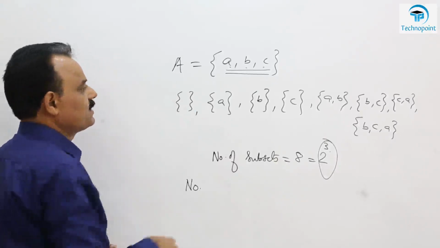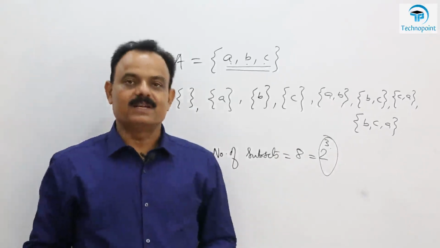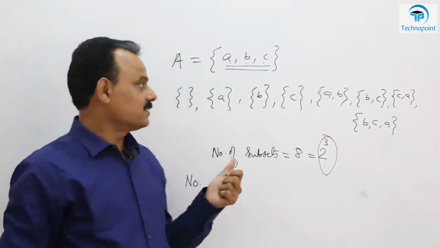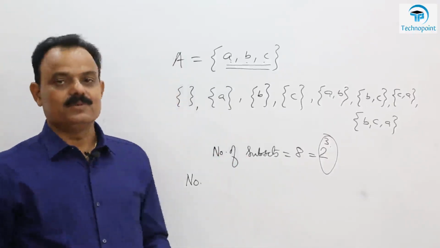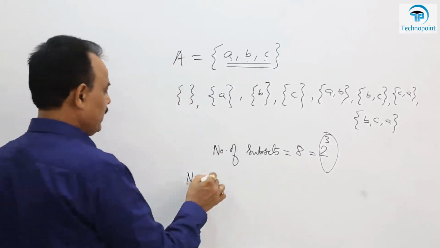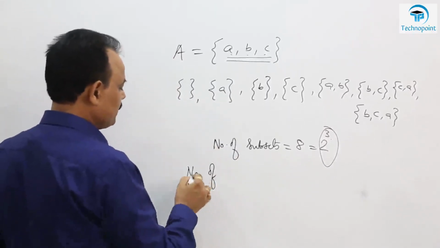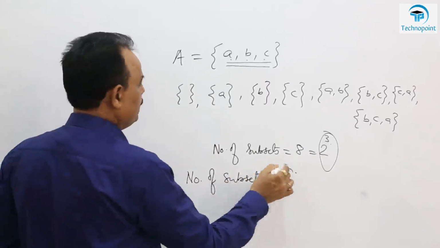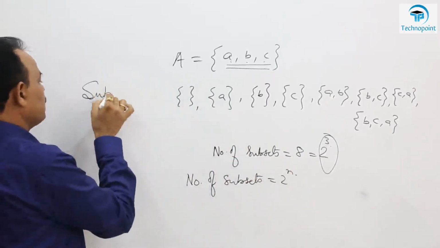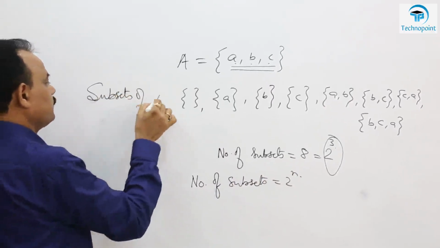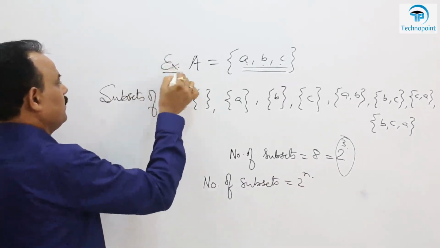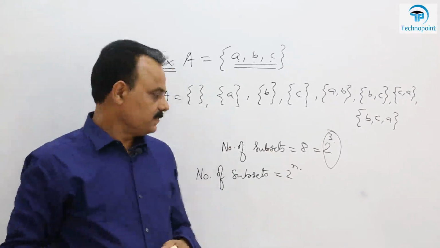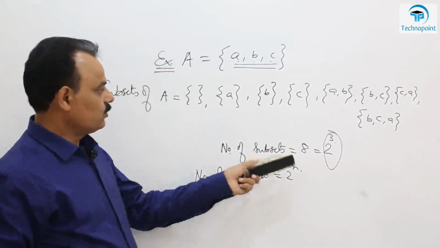We will actually prove this in the chapter of algebra, that is permutation and combination, and at that place we will discuss why the number of subsets is 2 to the power n. So a set having n elements has how many number of subsets? Number of subsets is 2 to the power n, and these are subsets of A. This is your example. So in this way you can make subsets of any set, and number of subsets is 2 to the power n.